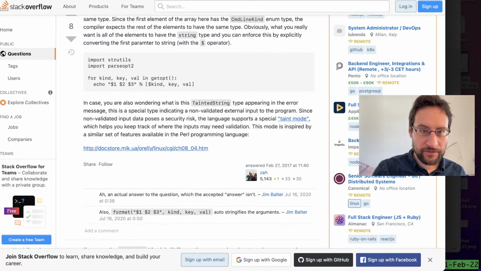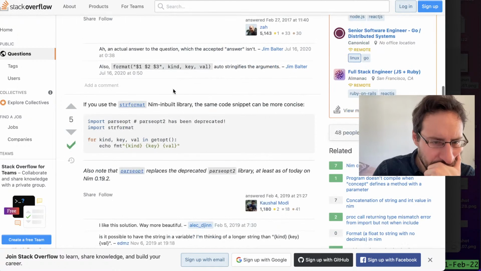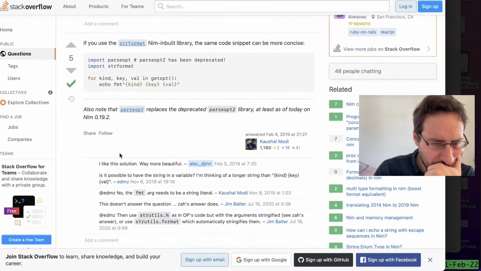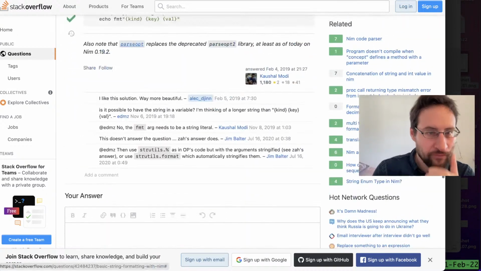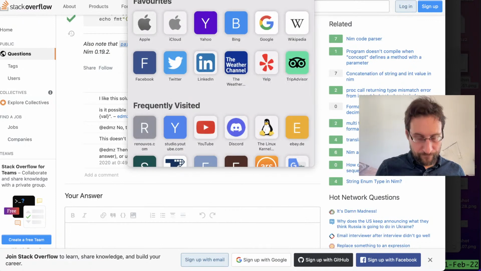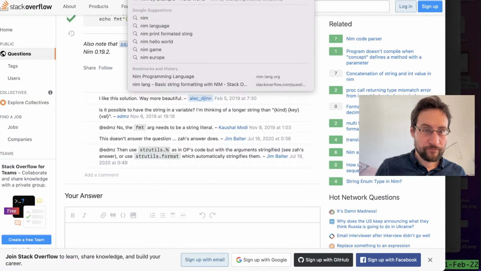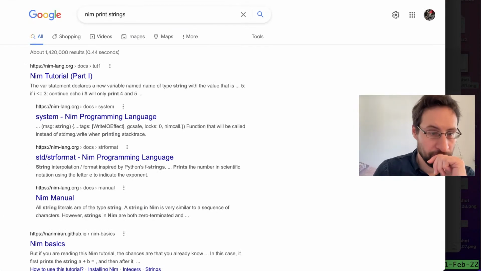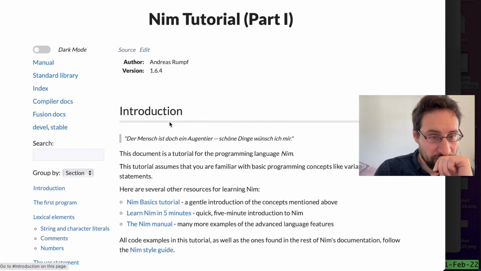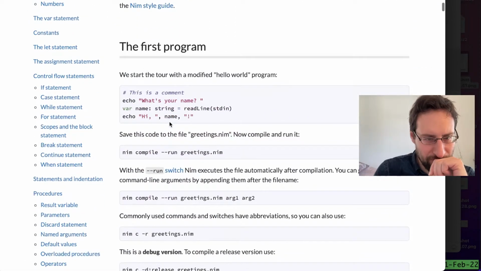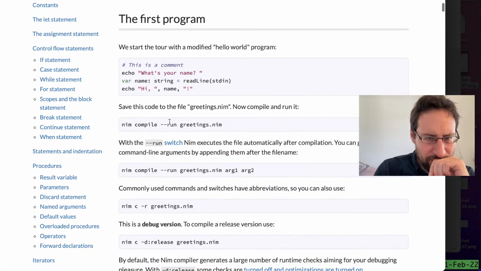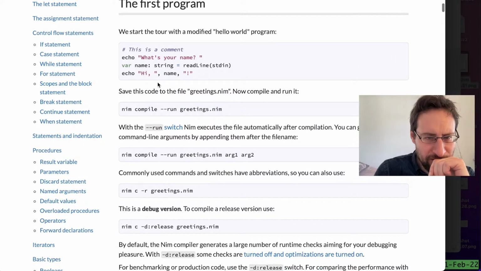Okay, how does the string formatting work then? Echo format. Okay, don't really want that though. System Nim tutorial part 1. That probably, what's your name, read line. This is simply comma. That certainly helps.